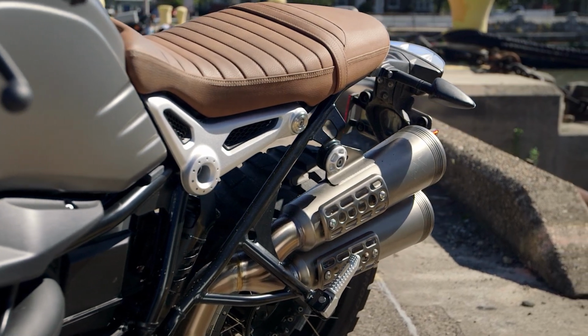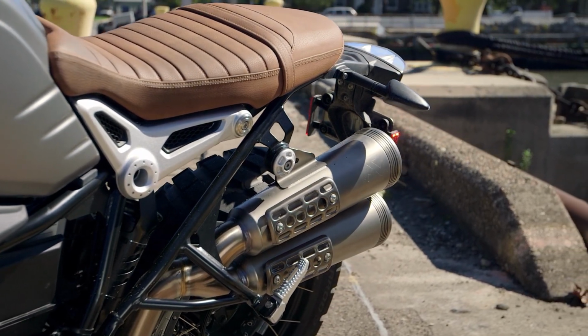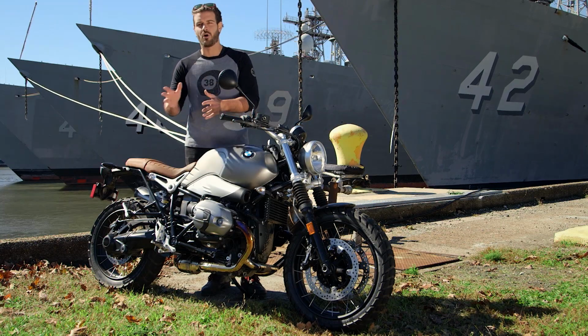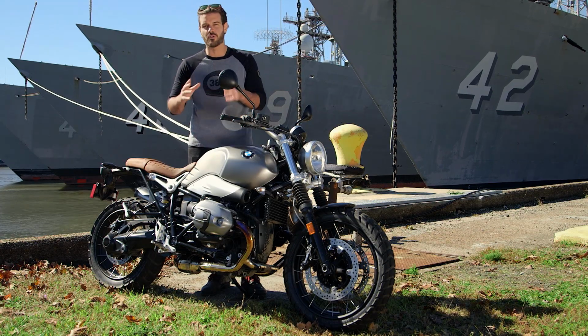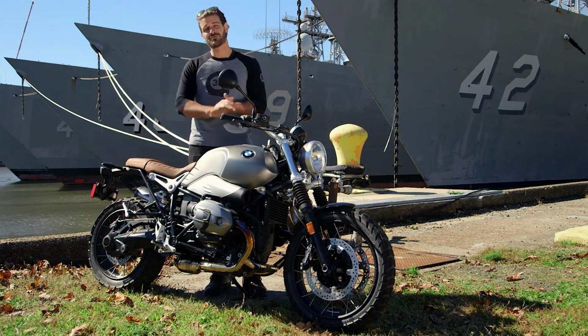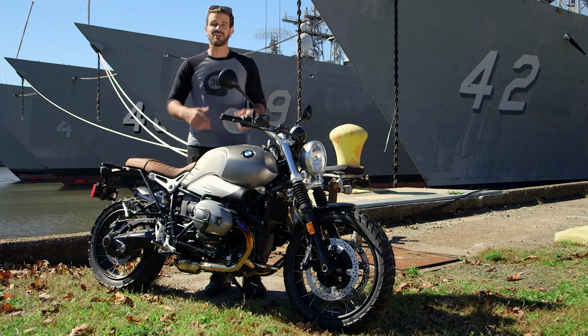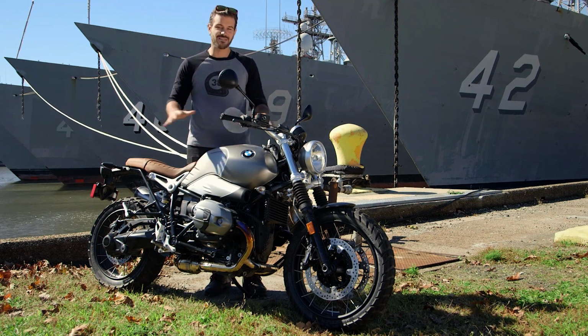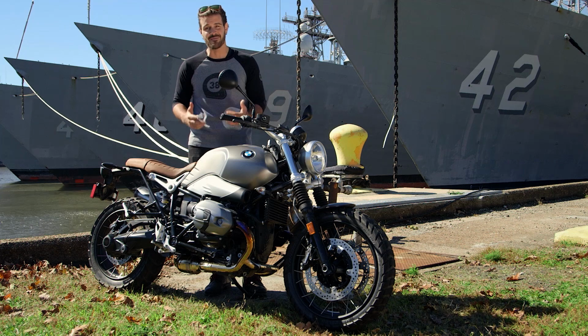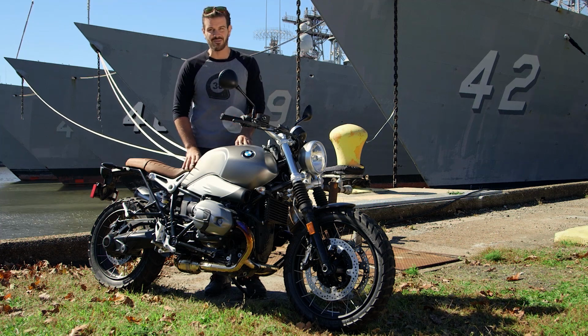Now, if you are already out there and you're familiar with riding a larger ADV bike off-road, yeah, you can take this bike out, you can blast through some off-road situations down a gravel road or a dirt road and have some fun, but it's really not the appropriate machine for that. But here at RevZilla, we're all about being inappropriate, so we're gonna do just that. When I got back last weekend from the release, I put on my dirt gear, I went out to the Pine Barrens, and I blasted this thing around off-road to show you exactly why you shouldn't do the same thing. So check out that footage right now.